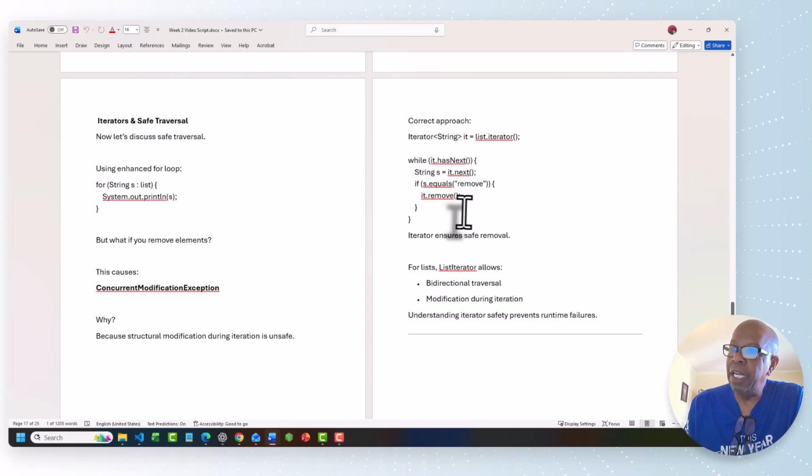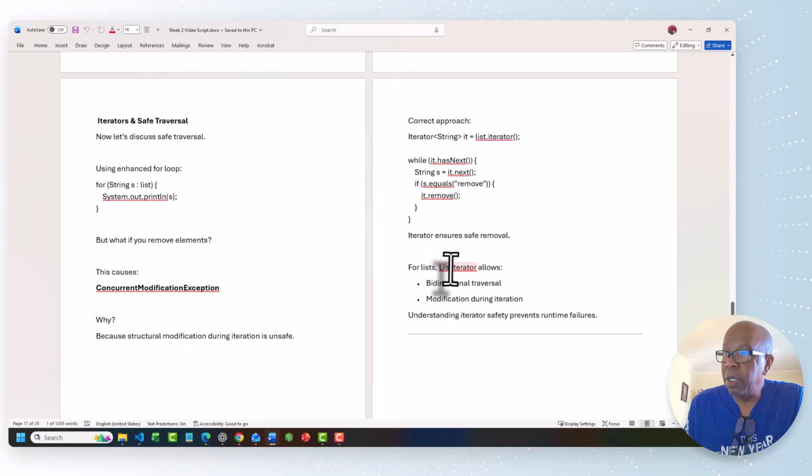Rather than getting rid of it, I'm going to tag it as being removed. I deleted it, but I really didn't. But at least I have a marker in there that says there was a record here at one time, but now we removed it. So the iterators ensure safe removal for lists.